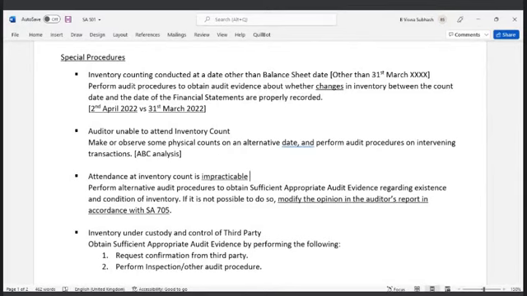unmodified, unqualified. So unmodified means it is normal. But if you are doing a modification to the opinion, it means the auditor is saying something about that particular item or about certain activities. So here in this case, if you modify the opinion in the auditor's report, you will say that the inventory verification happened, but the auditor was not given access, or the auditor could not attend because of so and so reasons. So it was not practical.